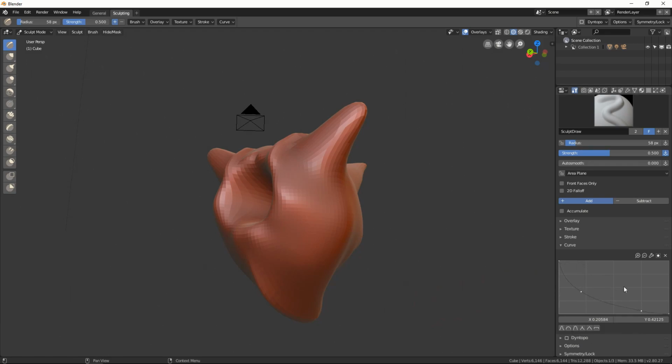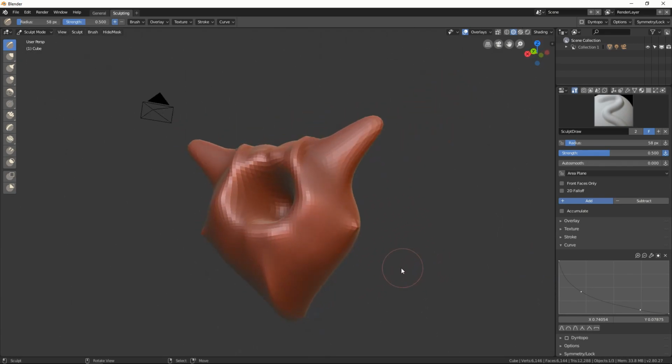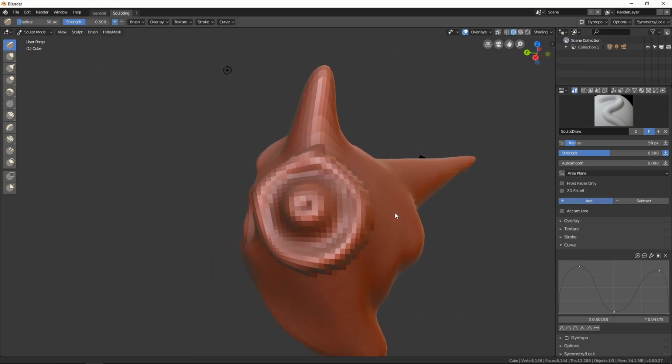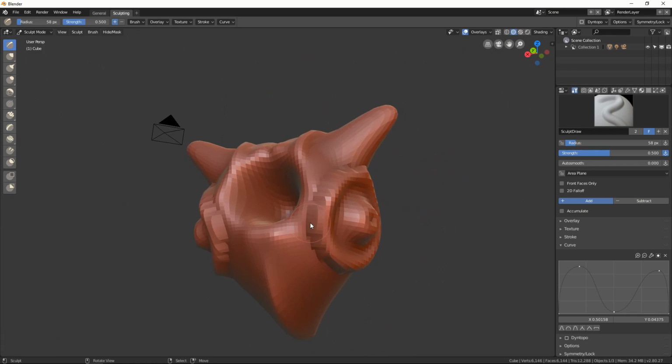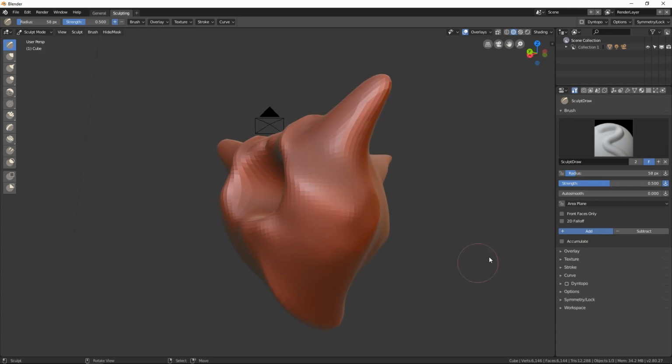If we set the curve to something like this, we will project a very sharp, spiky looking brush, and we can actually get crazy with this curve and see what it does. Let's set something like this and project another brush stroke. This is how the curve dictates the shape of the brush. Let's switch back to the default curve and close the curve section. And let's Ctrl Z to undo that brush projection.